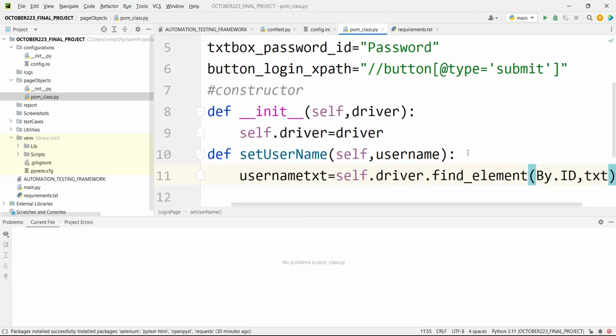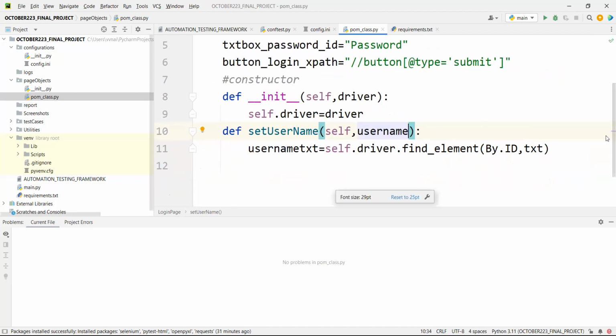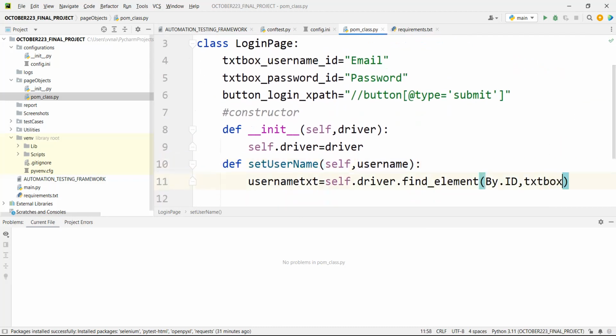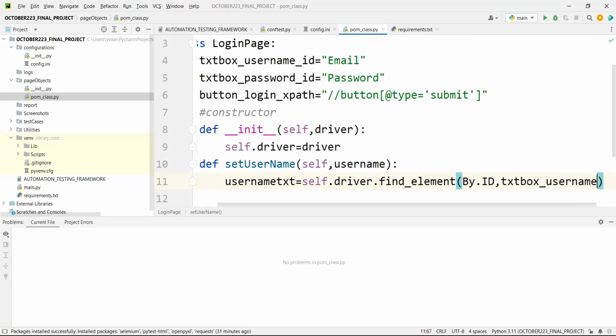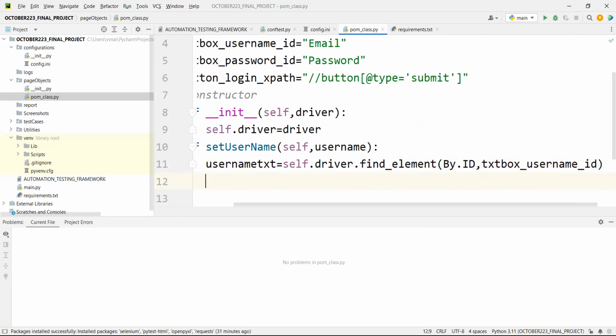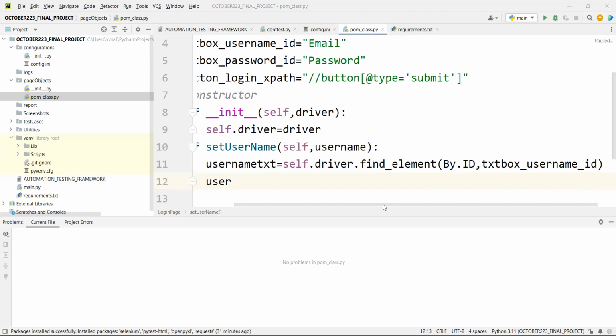So here we have written textbox_username_ID. Then similarly, here we need to clear the existing data if there is any, because whenever you look at the page, admin@yourstore.com is already built in as the username.